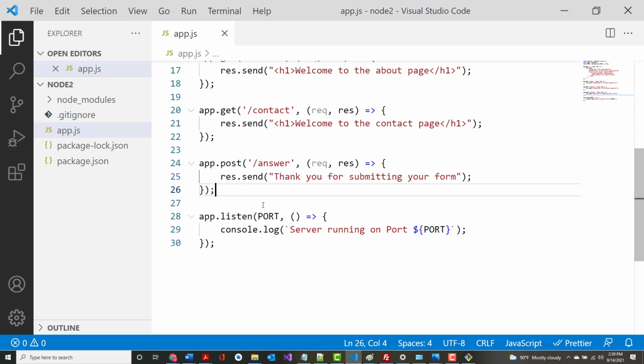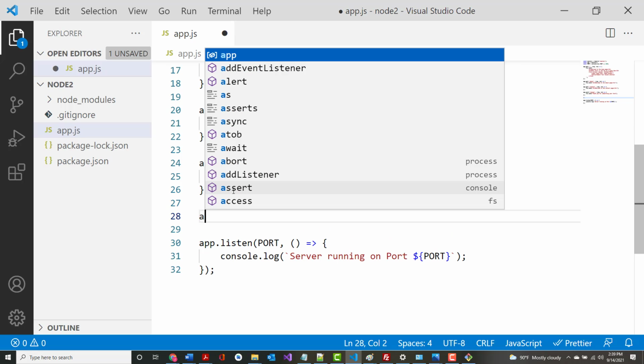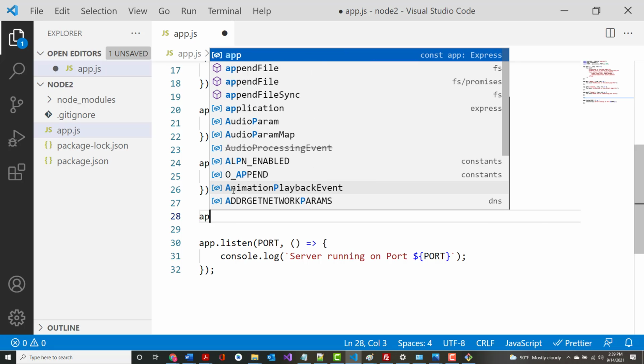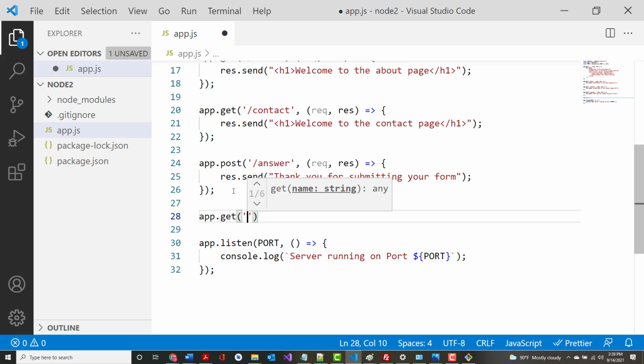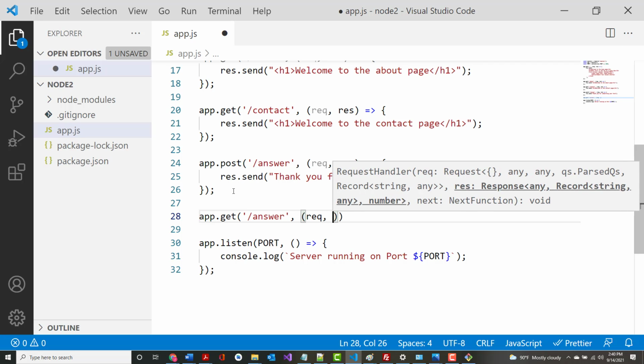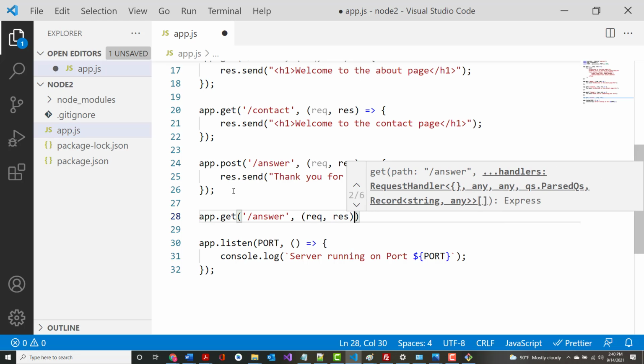I don't know if you've ever seen this kind of thing before, but right underneath this, I'll just put an app.get. And again, we'll put in here /answer. Again, it'll be our request, response. Just get used to doing this because you're going to be doing it almost all the time.